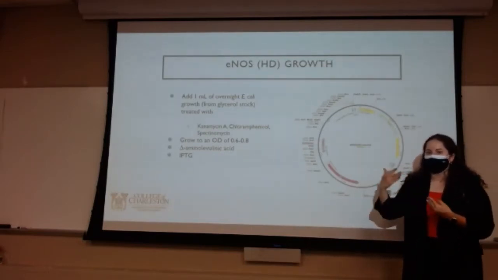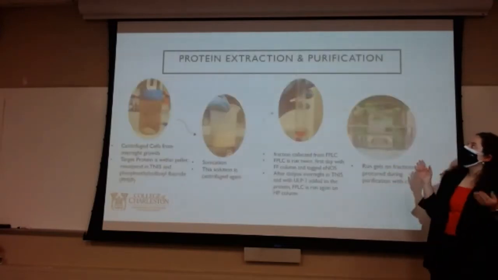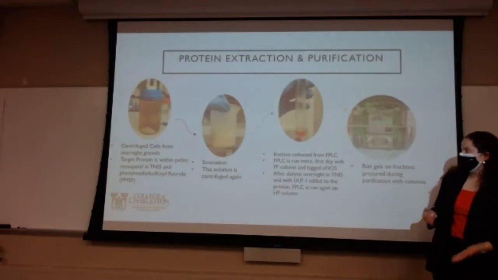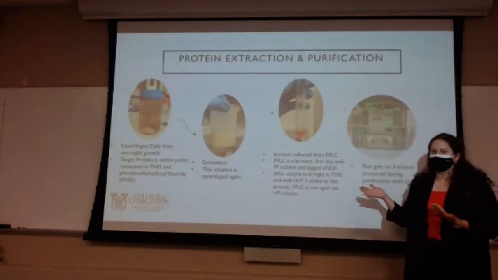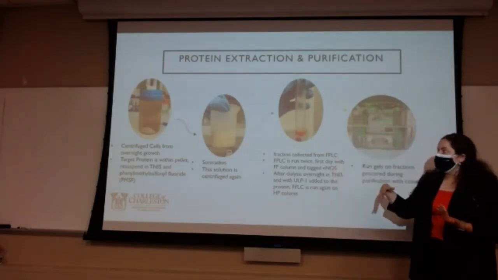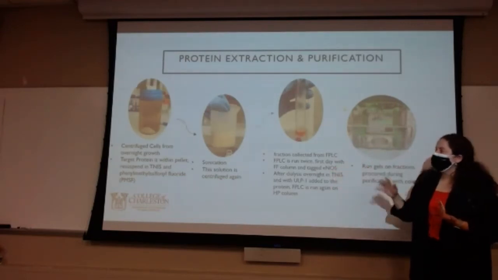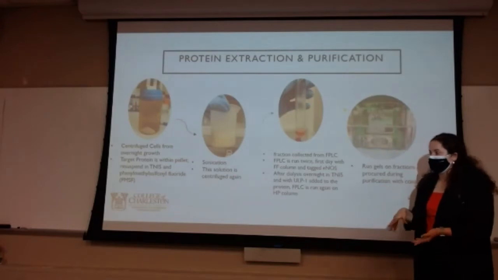So that starts the growth of our ideal protein. And then this is the protein extraction and purification. It's a lot of stuff, but the highlight reel is basically that the protein's in the cells, so it'll be in the pellet in the beginning after you do the main centrifuge the next day. Then we need to get it out of that. So you'll pour off the supernatant, the liquid on top, and you'll resuspend it in our base solution, and then add PMSF to keep it from splitting up the protein.